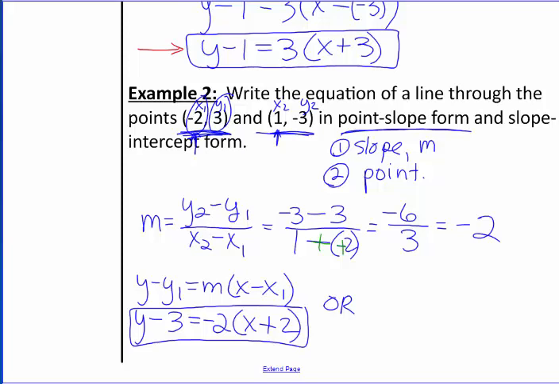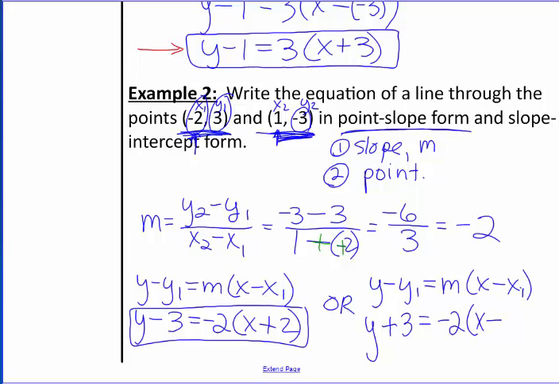Or, remember, we had two points. So you could use the other point to plug in if you like. Remember, it doesn't matter which point you label as x1, y1 and which you label as x2, y2. So I could switch these, label this one as my x1, y1 and plug it in: y minus y1. We're going to use that number this time, so that makes it a plus 3, equals our slope, -2, times (x - x1). In this case, we're again using this point right here, so that's our 1. This is the other point-slope form.